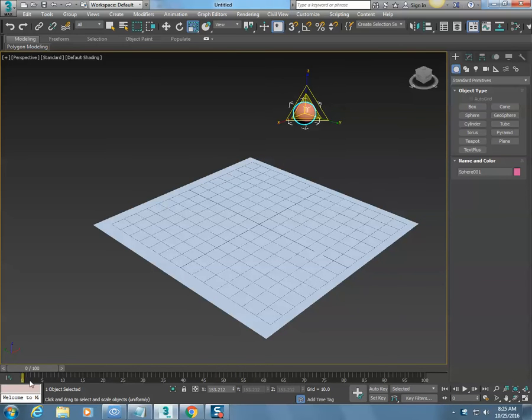here in the bottom all the way over to 0, and I'm going to click Auto Key On. When I turn Auto Key On, it's going to make this red down here. Okay, so now that I have Auto Key On, the software 3ds Max is going to go ahead and fill in the gaps for the animation.